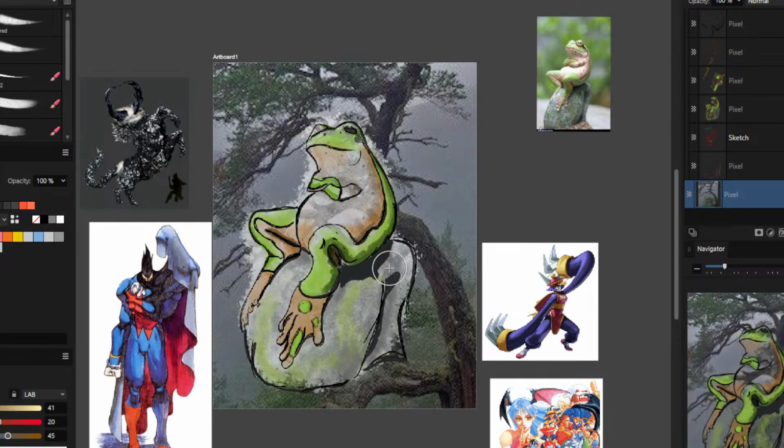Just gonna make a roughness to it. Now you're probably wondering, why don't you use the original picture? And it's just copy the background.